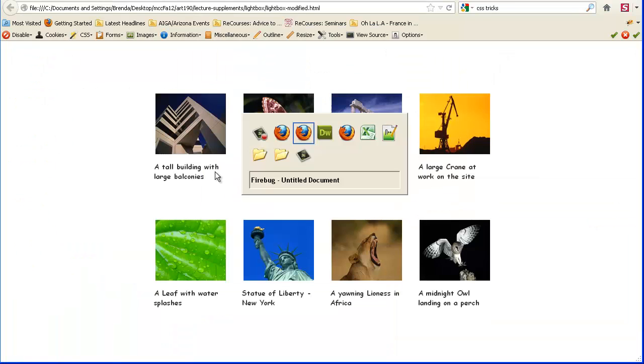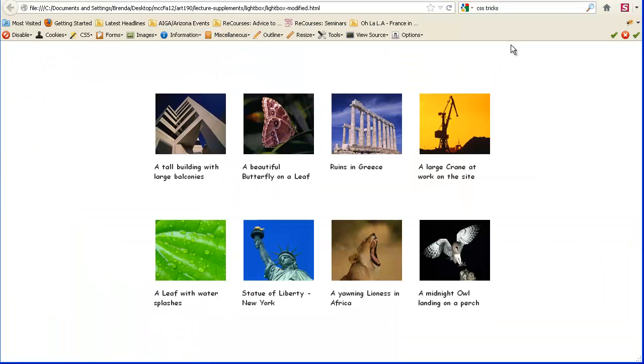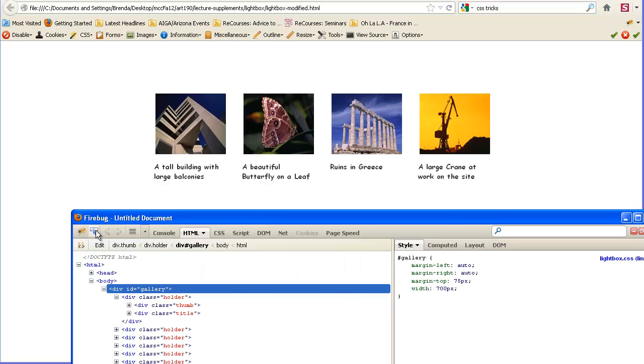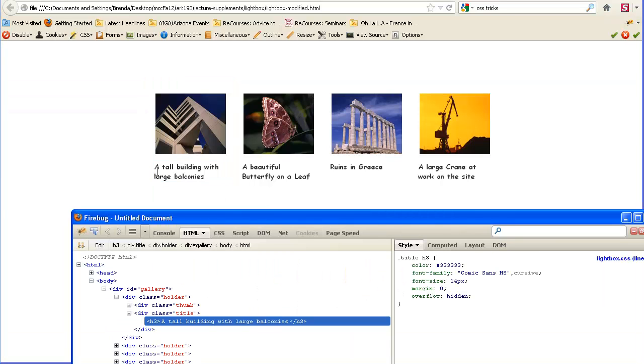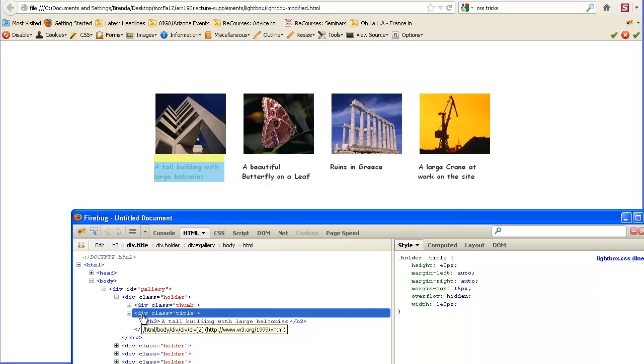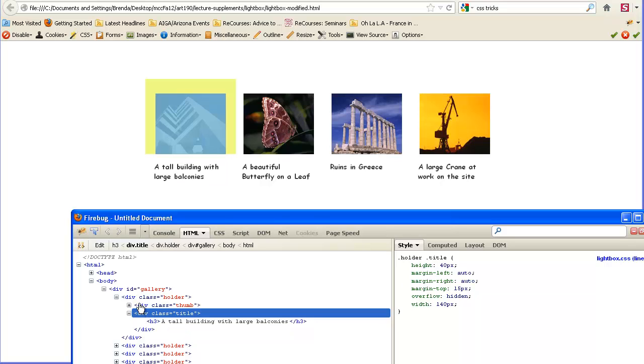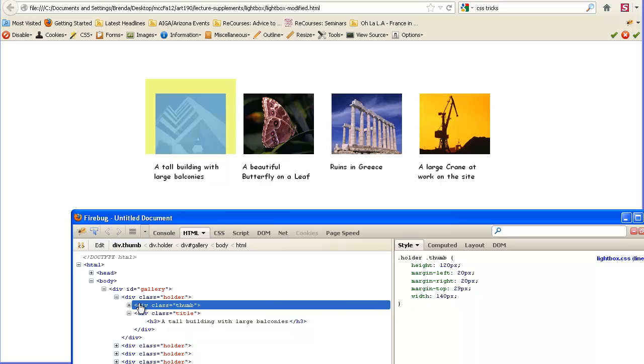So that's good. What I don't like about this title, besides the font, is that it's not quite lining up with the image, and I'm not sure exactly why, because the thumbnail itself, well, it probably has to do with the margin.